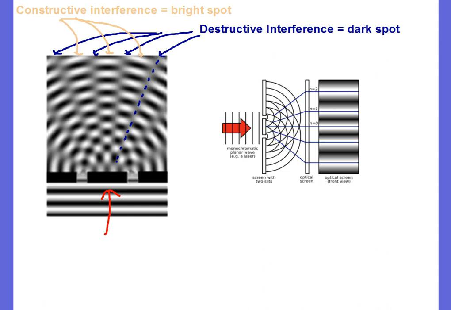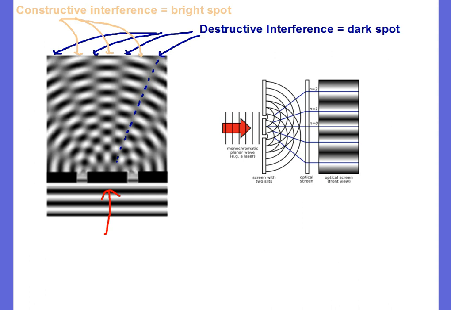And what the Braggs did, we're going to find in a minute, was they used the spacing between these bright and dark spots, or constructive and destructive interference, to figure out how far apart the aperture must have been, and because the aperture in this case was atoms in a crystal, how far apart the atoms must have been in the crystal.